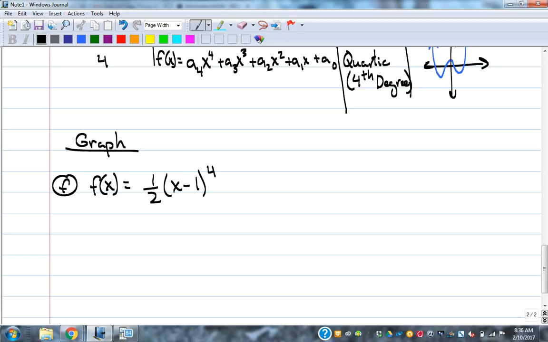Positive leading coefficient. The same way the a on a parabola, on a quadratic, if a was positive, it pointed up. If a was negative, it went down. With a fourth degree, the same rule: whatever's in front, if it's positive, it goes up. If it's negative, it goes down. So that rule doesn't change. We already know a lot about this graph just because we know the degree and the number that would be in front if you multiplied it out. Those are good things to know that speed you up on everything else.